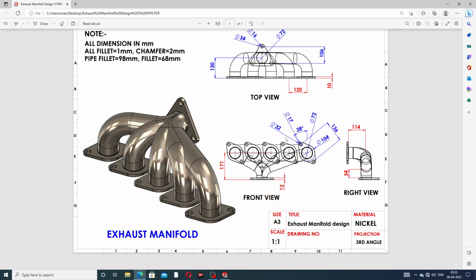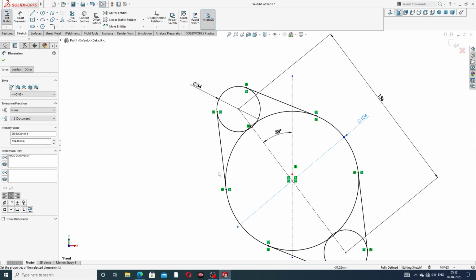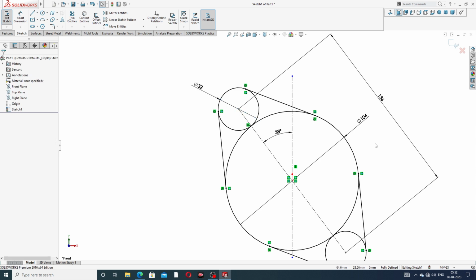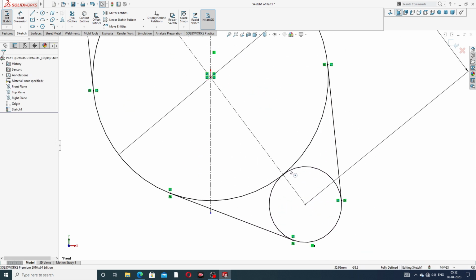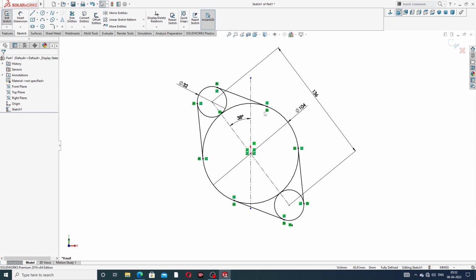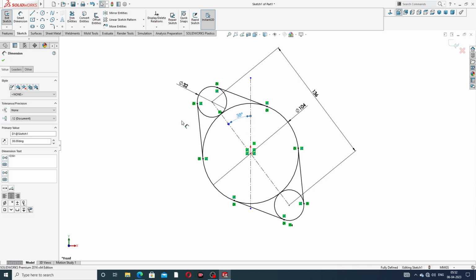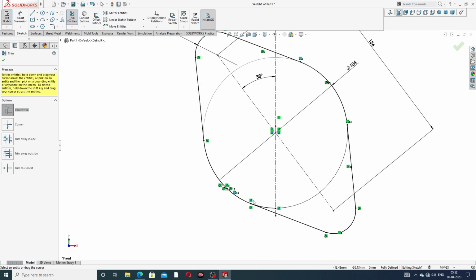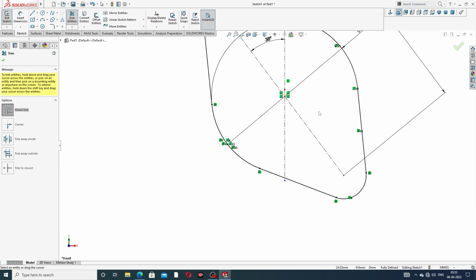This is a perfect 32 millimeter. Okay, 32 millimeter is better. This is perfect, and it is fully defined, because the geometry is black in color, which means all the geometry is fully defined. Some trim commands are used here, using Power Trim, and the extra portions are deleted here. It looks perfect, and all the extra portions are deleted correctly.